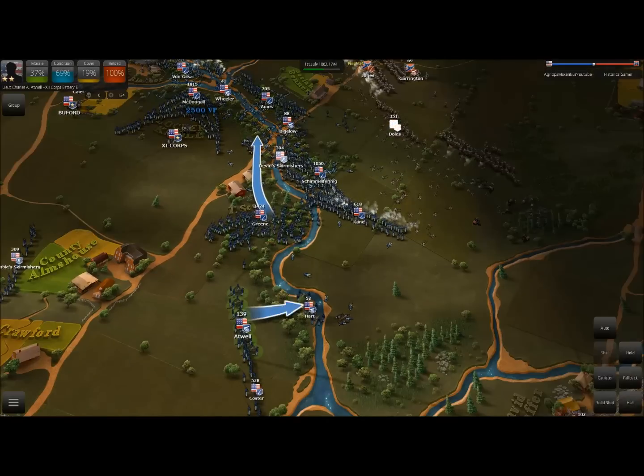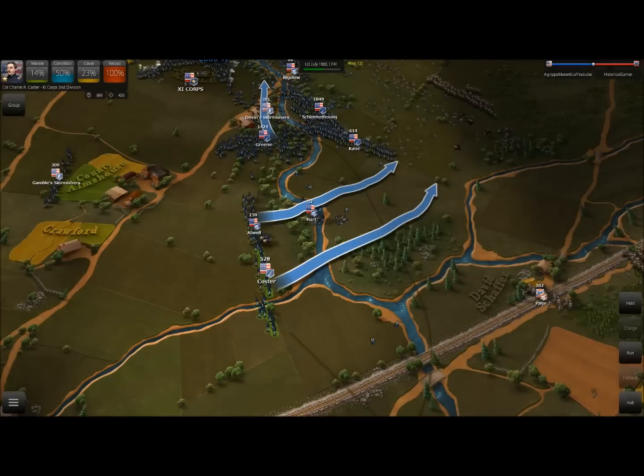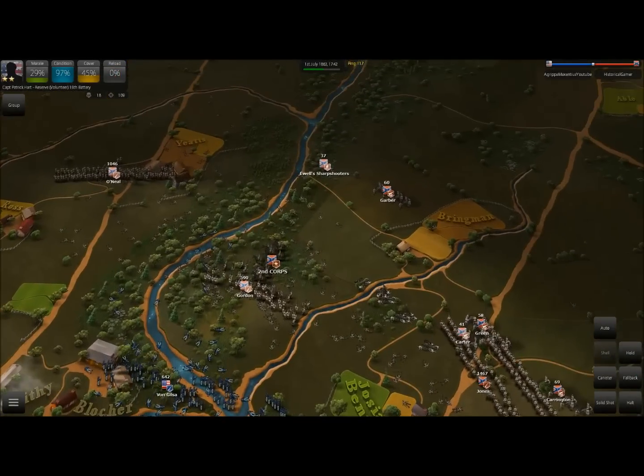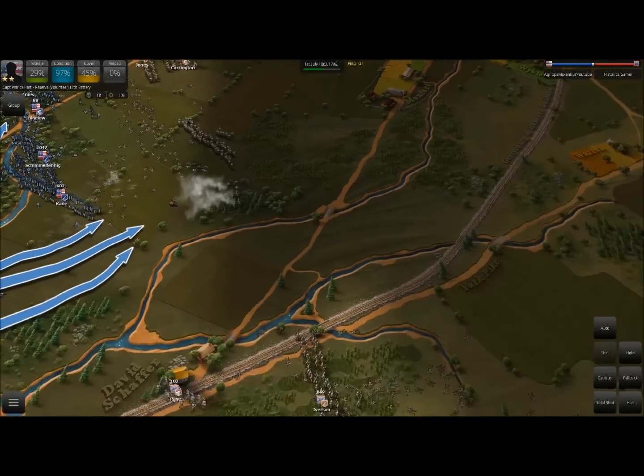Let's also move this artillery up. They're doing no good over here, and we'll move Coster up too. I just hope Iverson doesn't catch us off guard. Alright, Jones, nice.